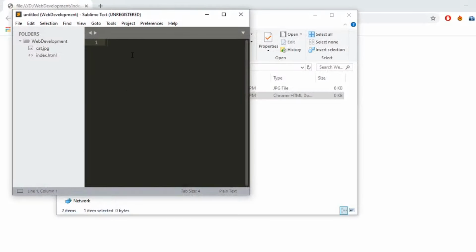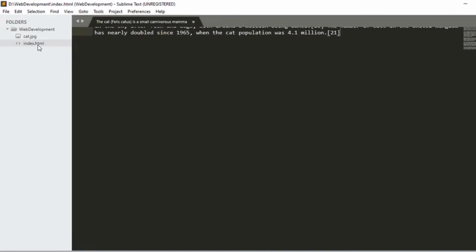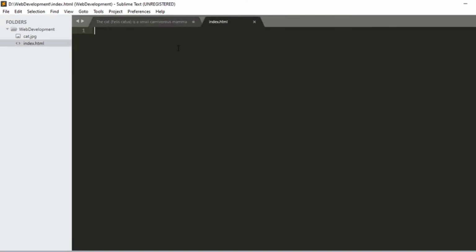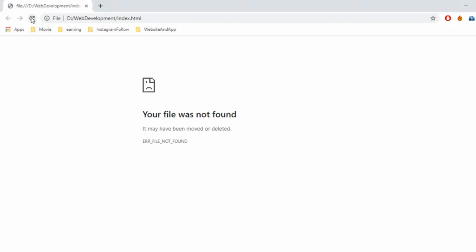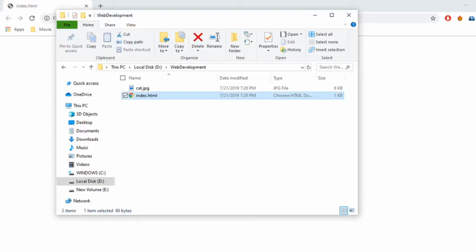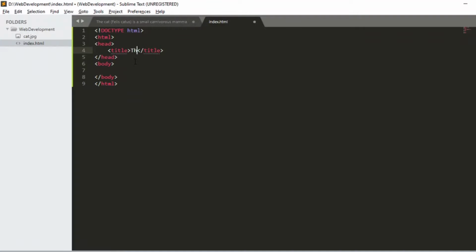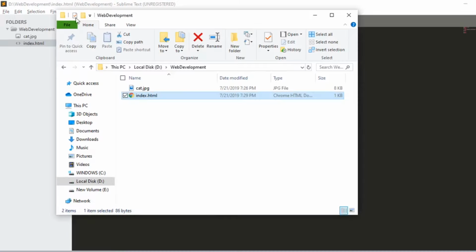So as you can see, I have some text related to cats. I have a small essay related to cats over here that I'm gonna be using in my HTML page in the paragraph tag. So for starting HTML, you have to write HTML, and you can see on the screen the basic structure of HTML. As there is nothing in the head tag, nothing in the body tag, and even the title tag is empty, the page was empty.